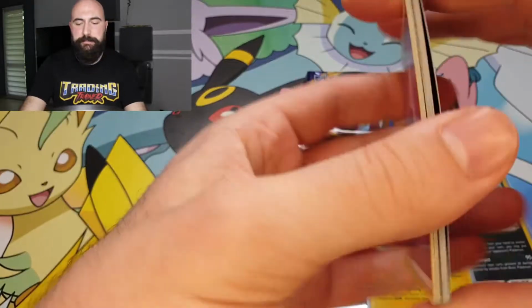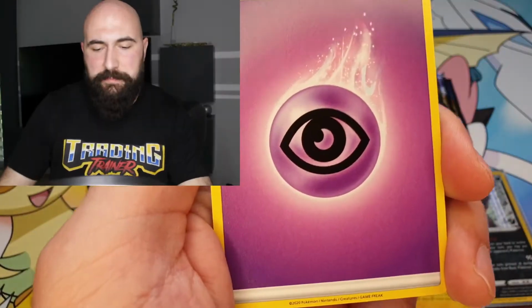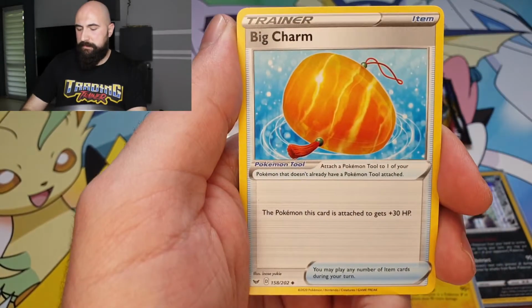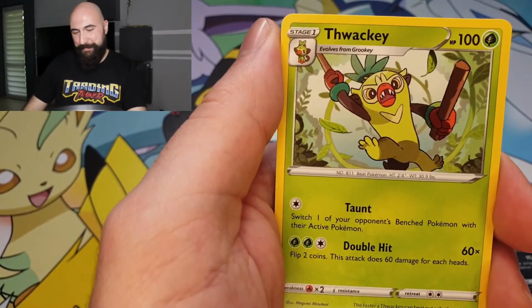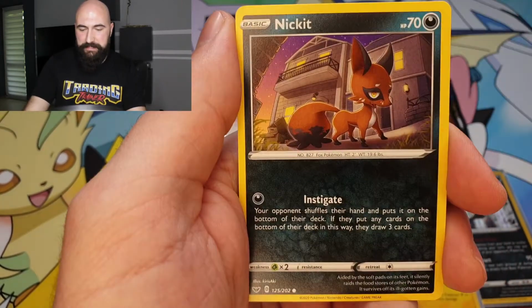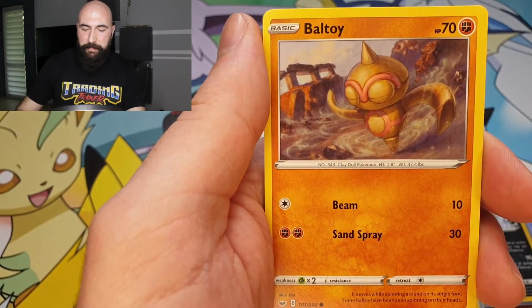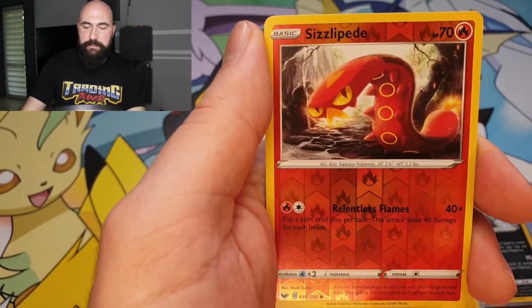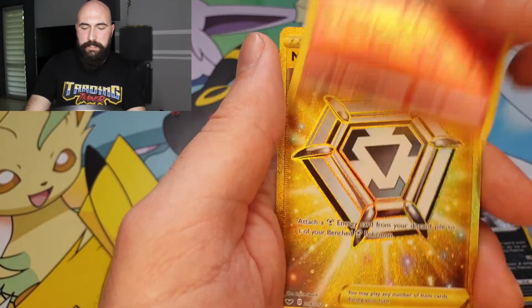1, 2, 3, and 4. Let me smell this. Smells like Hyper Rare. Big Charm. Twacky. Pokégear 3.0. Vulpix. Nickit. Baltoy. Chinchou. Krabby. Sizzlipede Reverse.